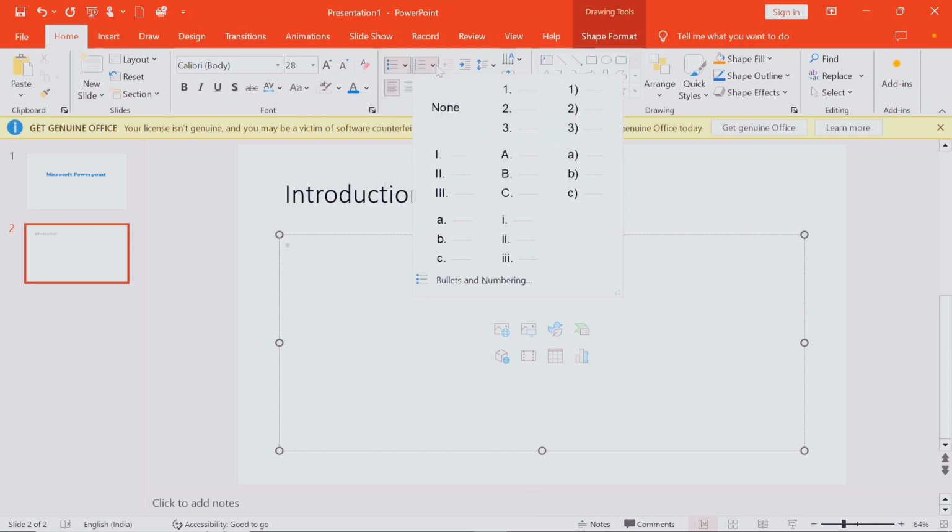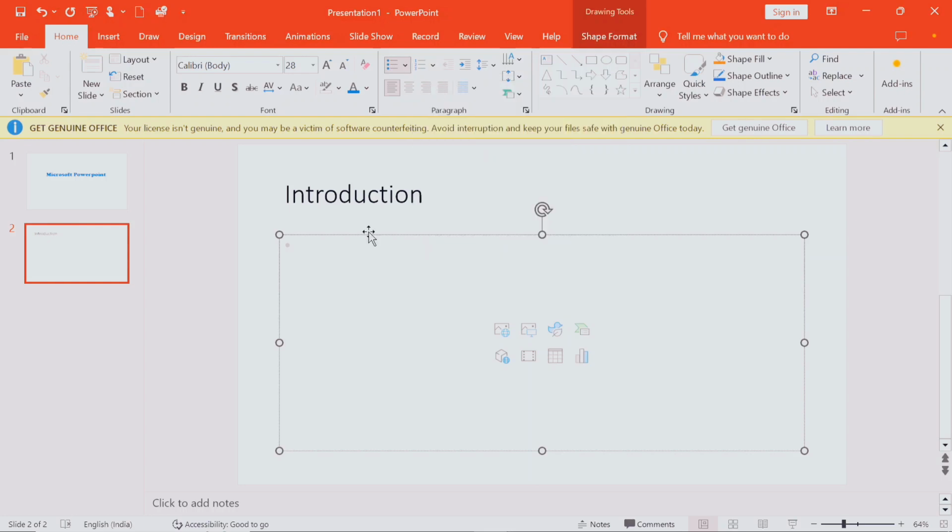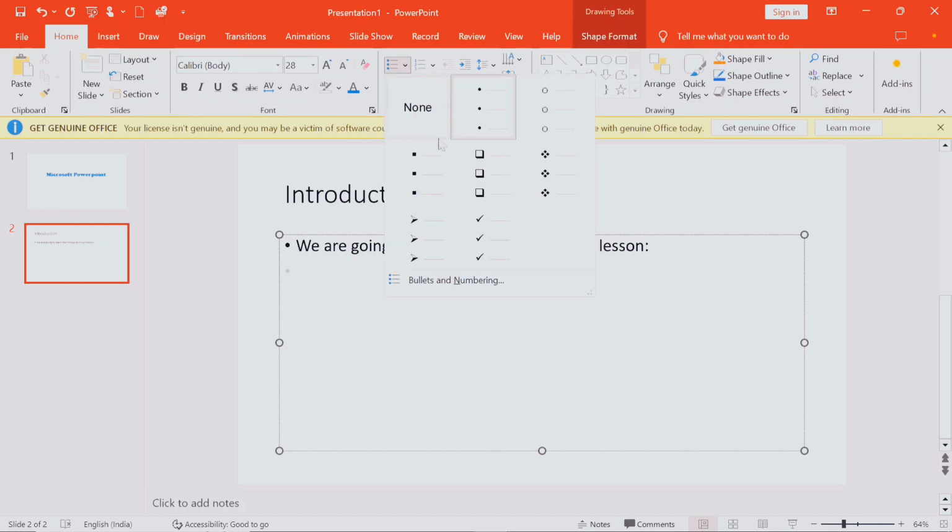We have numbering, where we use numbers of different kinds. Then, for example, we are going to learn this, it already has predefined bullets, but we can change.